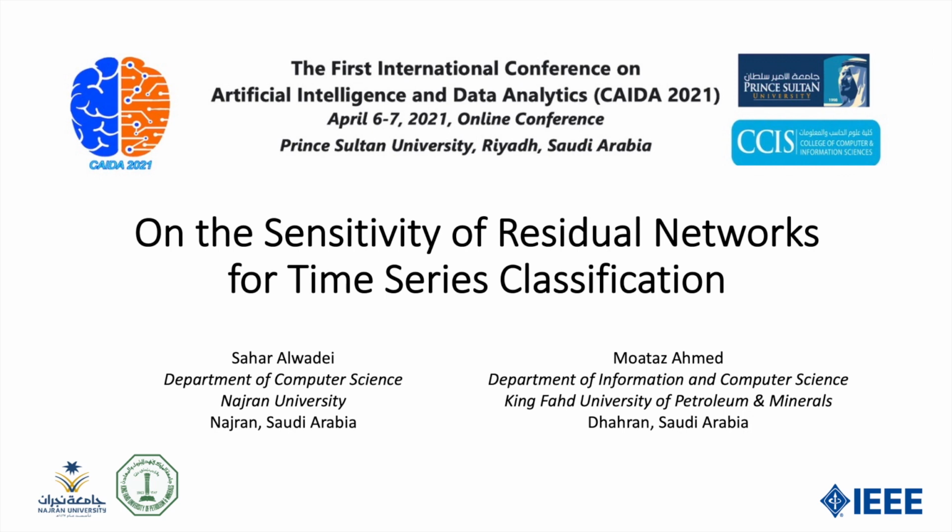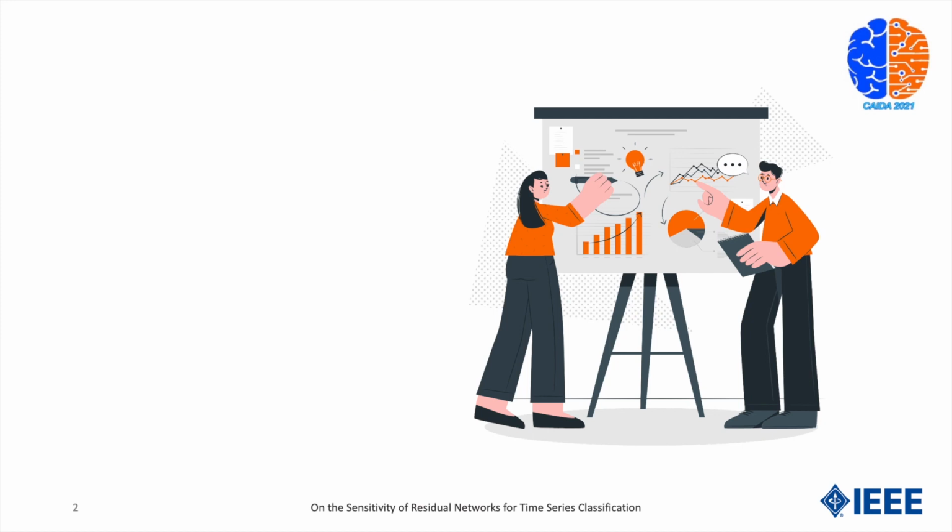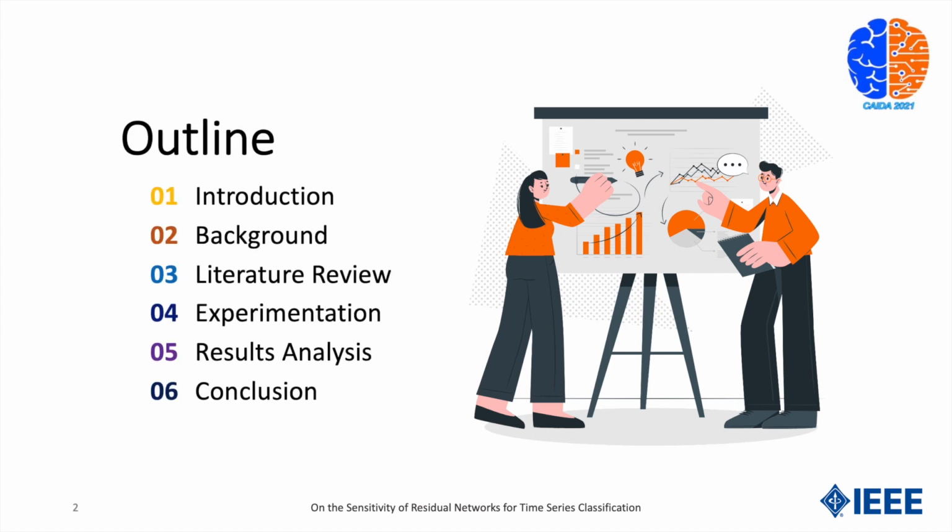This is Sahar, and I will present the work titled On the Sensitivity of Residual Networks for Time Series Classification, by me and Dr. Mu'taz Ahmed. In the next minutes, we will introduce the main idea here, back it up with a bit of background, then see what has been done in the literature. We will then get to the experiment and show what we have got from there.